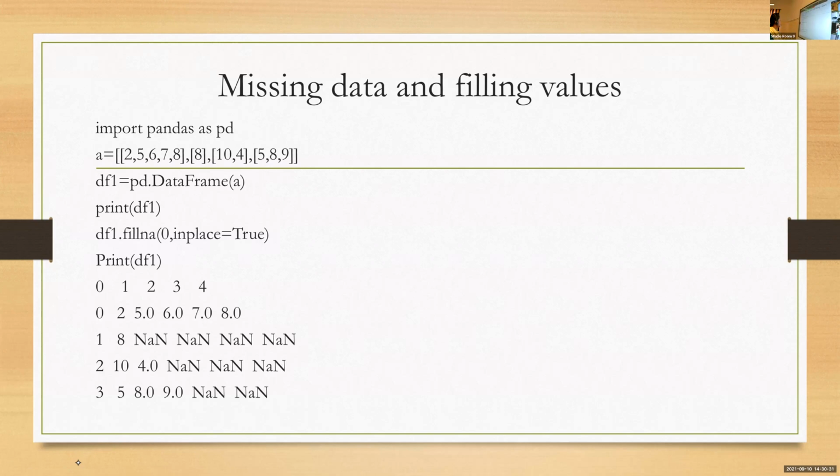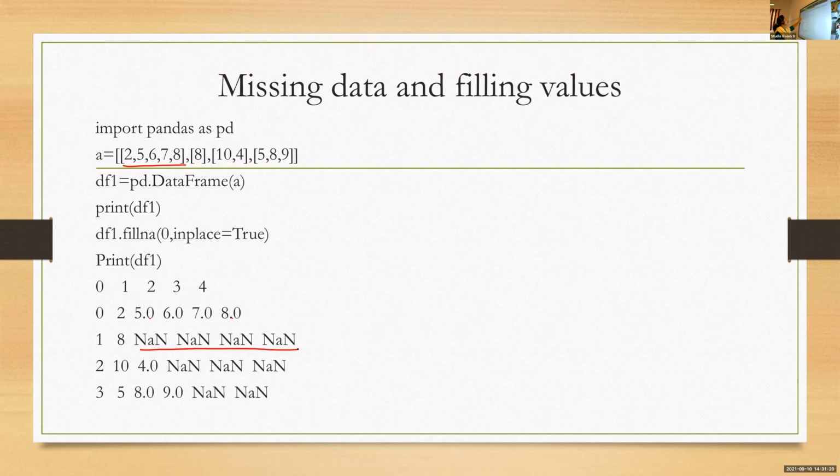In the series session we already discussed that the absence of a value is represented using NaN. NaN means not a number. So for missing value representation we are using NaN, that is, not a number. If I'm using a nested list here, the starting row includes 5 values, that is 2, 5, 6, 7 and 8. Then the second list includes only one value, 4 values are missing. So that first value is represented here. After that, all the values are represented using NaN.